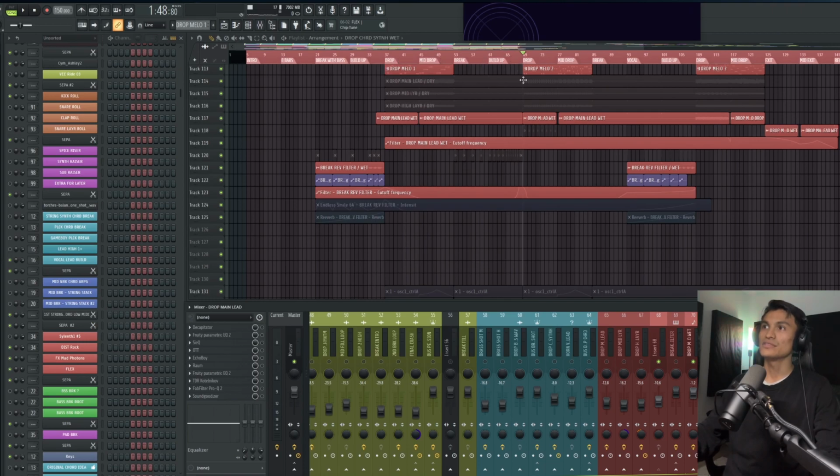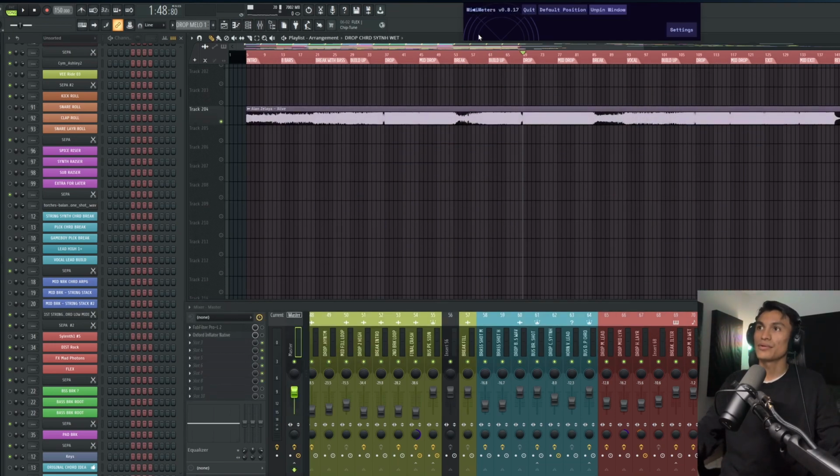bit of this section of the drop so you can hear the variation of the melody. And this is how it sounds, everything.